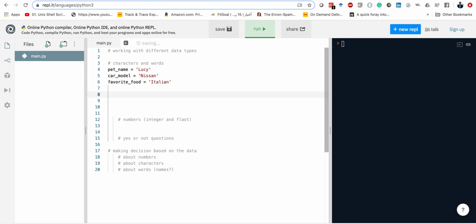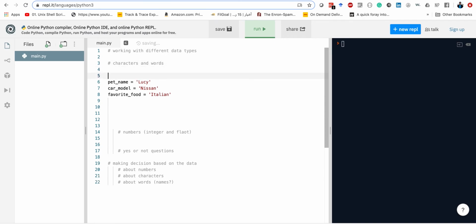So these are things that we call text, and it's actually not considered text in the programming language. It's actually considered strings. So we refer to this kind of data type as a string data type, like that. What about numbers?